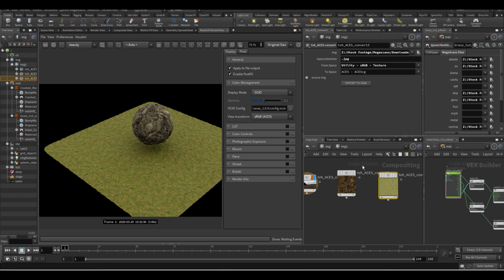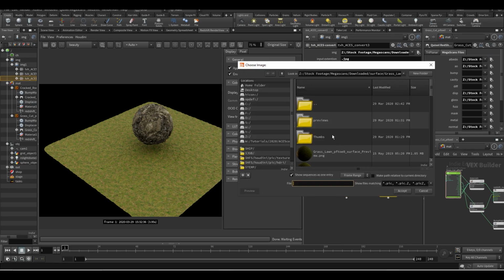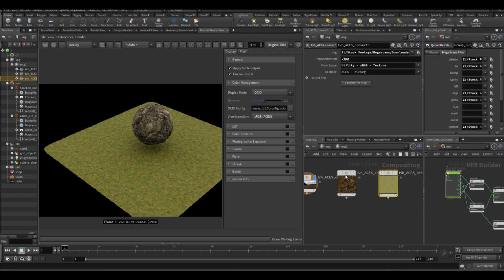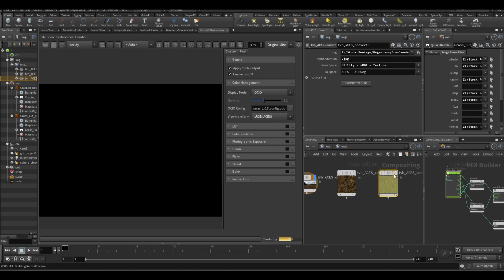So again, this asset will just always save out an EXR, by the way. So even if you input an HDR, it will just export an EXR. If you import an EXR, it will also export an EXR. And if you import a JPEG, it will also export an EXR. I'm just always using EXR. So anyway, you can go to this thing. So now you can see there's this Albedo ACES EXR. So let's select it. Press render.